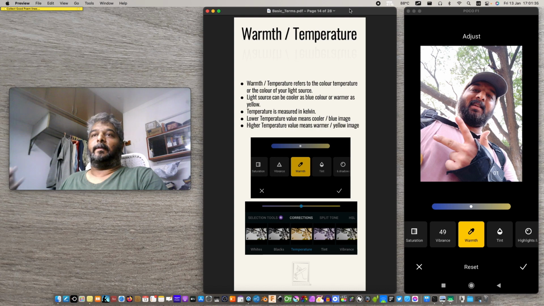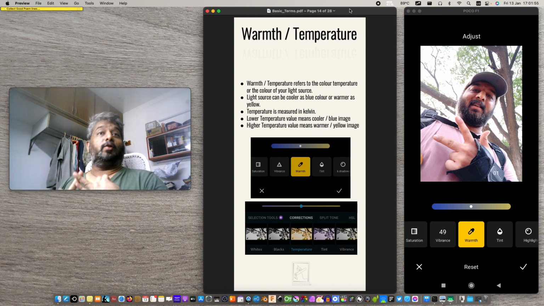When the sun is moving up to noon, it's going to be sky blue or light blue, or sometimes even whiter when it is too bright. You would find the color changing depending upon the light source. I'm talking about the sun as a light source.